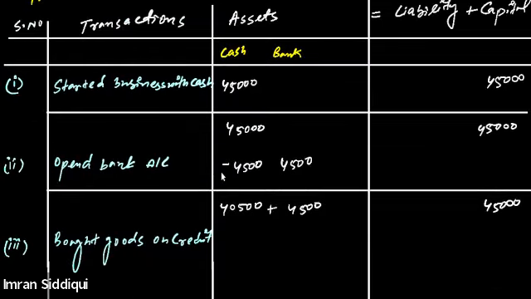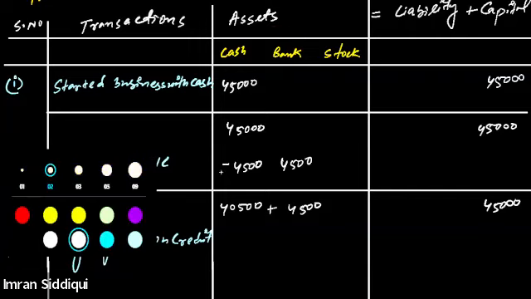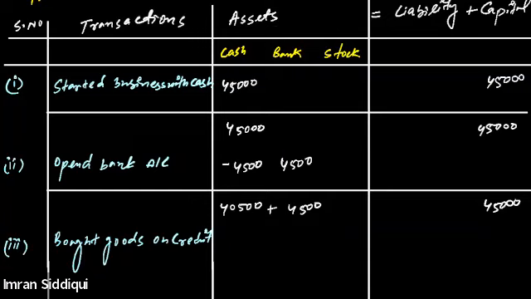First of all, the stock of goods will increase. Goods are an asset, so the stock asset is increasing. So we'll write down the name of such asset which is increasing. The stock is increasing, so we will add stock under the heading of the asset. The value of the goods was 11,200, is that right? That means the value of the stock will increase by 11,200. Is that clear? Tell me if it is clear or not.